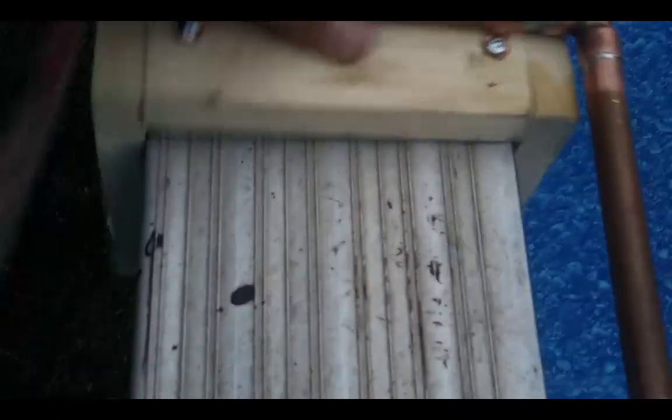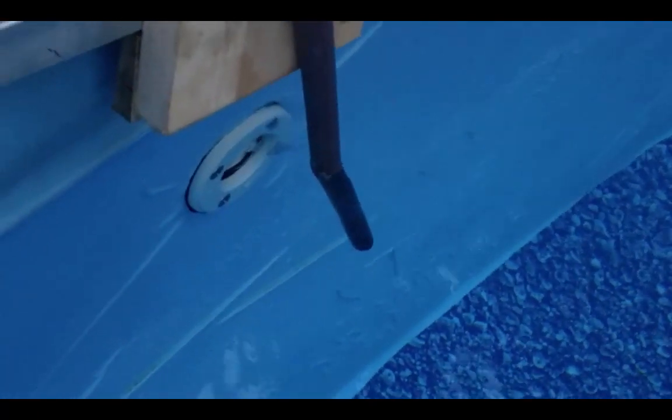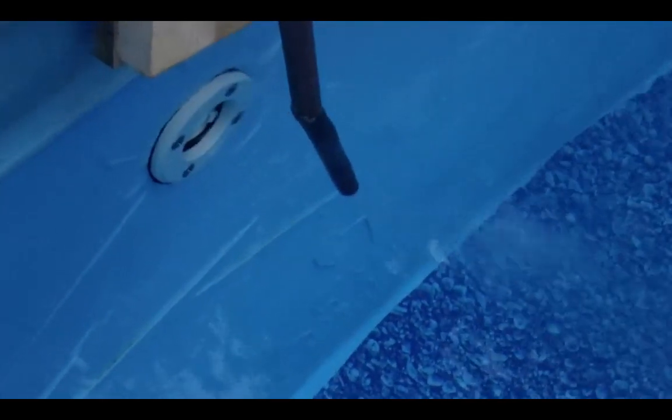Put it on like this — it hooks on to the side rail, and then to get the tube into the water we just push down here like this. As you can see, this can go down and the tube is now inside the water. The way you can tell if it's in the right position is by moving it along and seeing where the most amount of air gets sucked through the tube. At this point I don't have my hose connected yet, so you position this where there's the most suction.